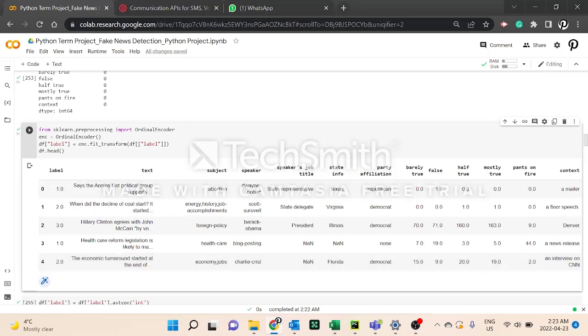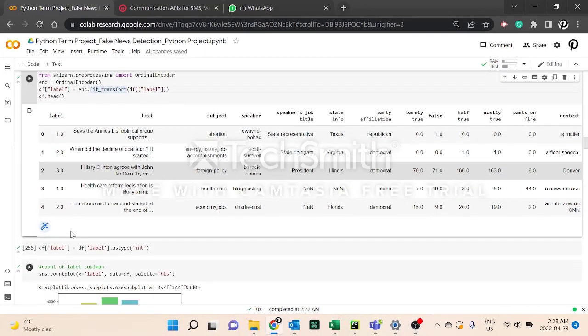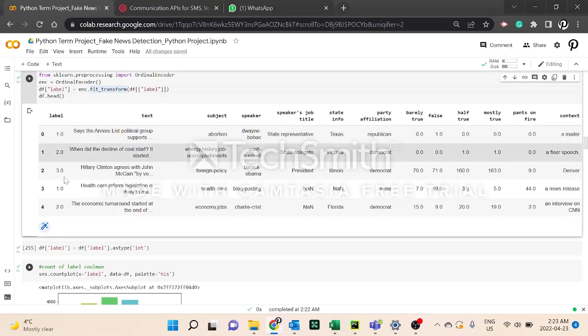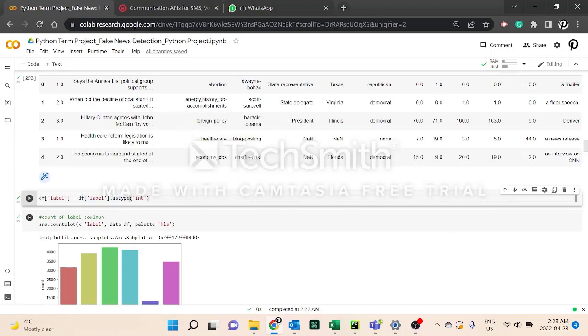So I take the label column and transform it with the ordinal encoder, and then I got float values in the label column. I don't want float values, I want int values, so I transform the float type into int type using the astype method.